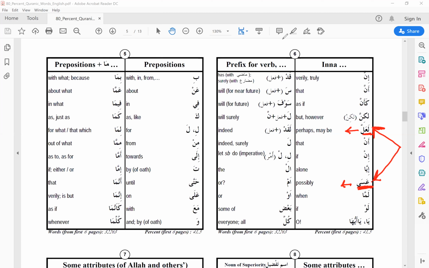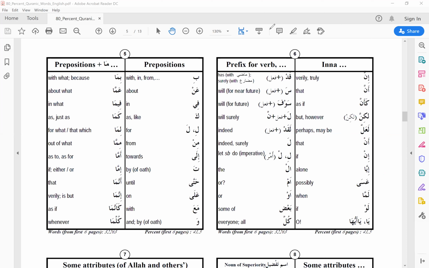Lamma is la and ma, decomposed again in order to put them together. Lamma is when. Okay, when such and such happens, you'll see such. Law is different than lawla, by the way. That's more of a description. لو, if. So if such matters happen, then this is what's going to happen. لو, very straightforward.